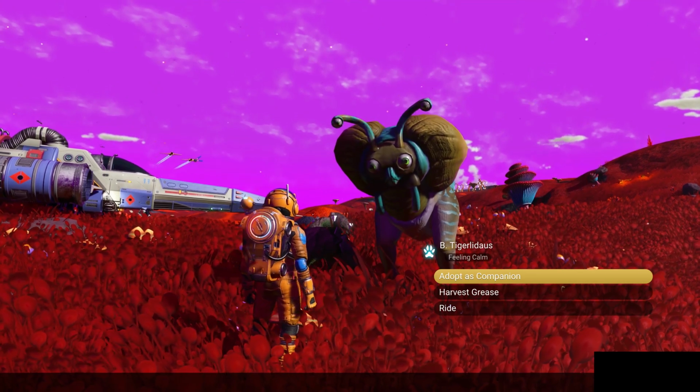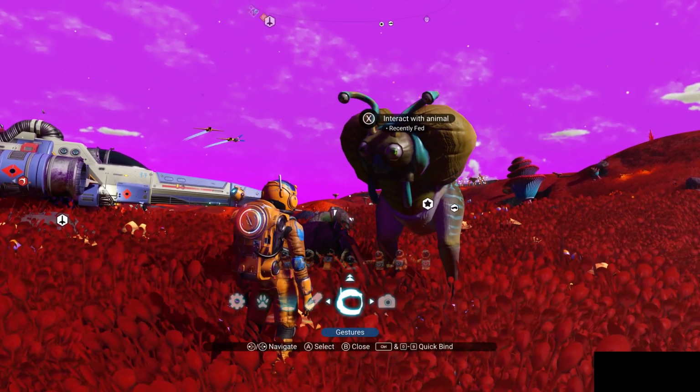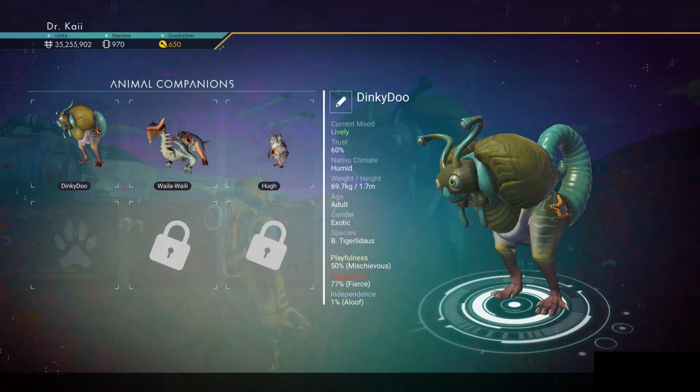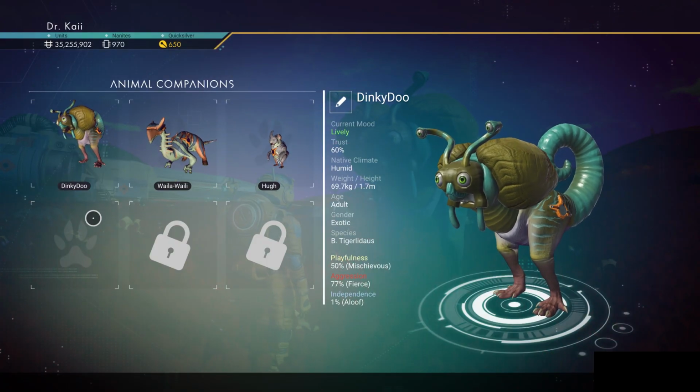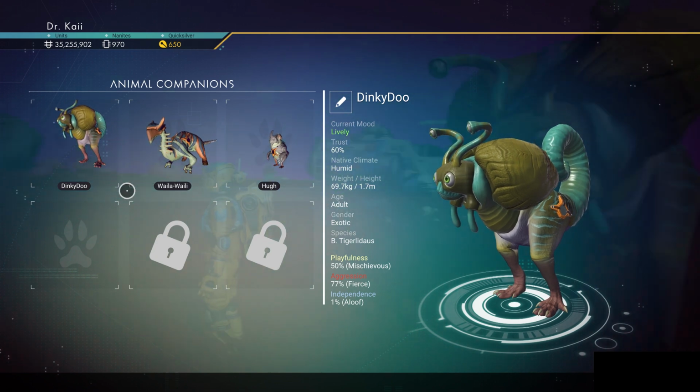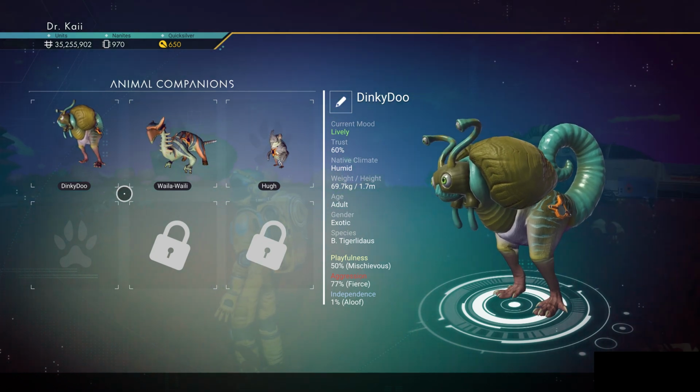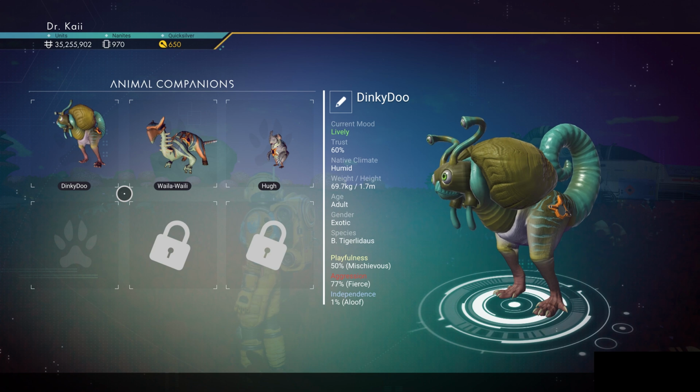The companions update was long awaited and much anticipated. However, there is a problem. The companions register only lets you store up to 6 creatures. Now that's, as you can imagine, a pretty big problem. Are you going to grow attached to creatures that you're going to have to say permanently goodbye to one day? Do you want to be a creature collector?